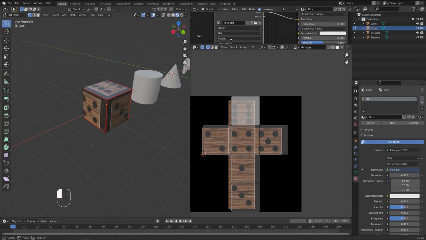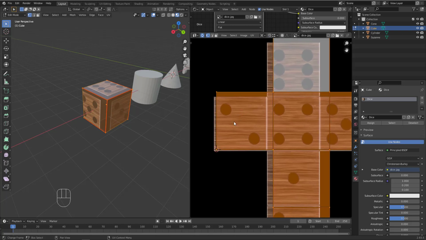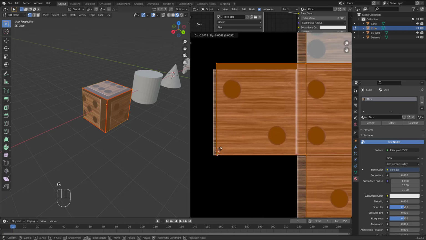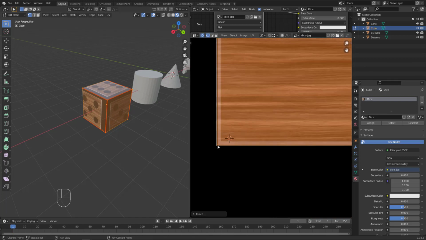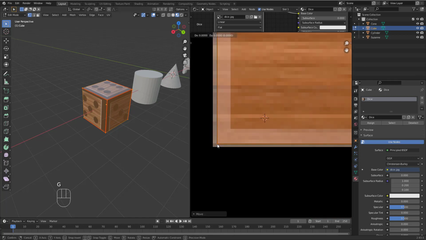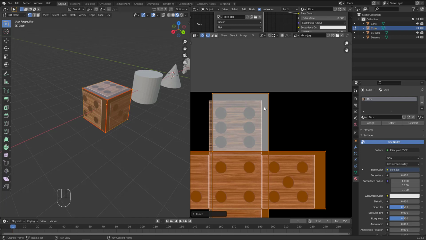I will make this a bit big so I can see the whole UV, and I will hit A to select all the vertices here. And what I will do is I'm just going to move it a little bit, hit G and move it and align one corner. We align this corner and everything now is ready. We can move it just a little bit, just zoom in and move it. Alright, that's cool. And we still have some problem here.